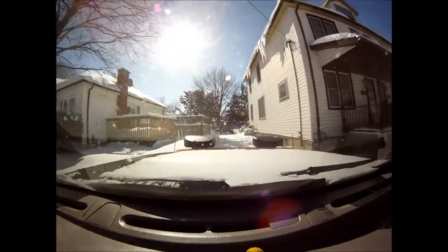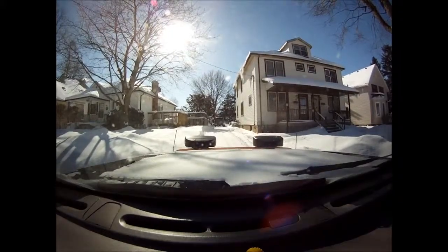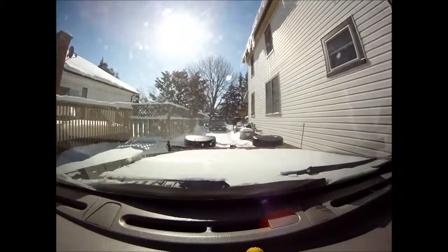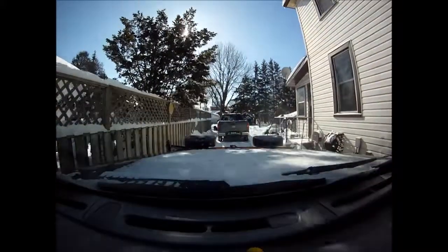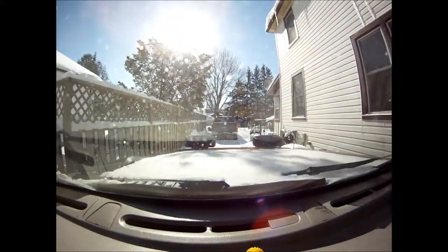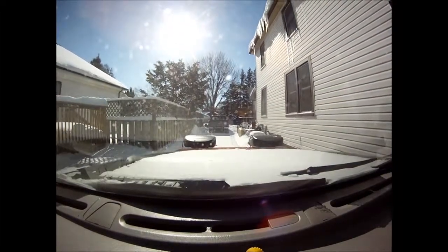Anybody else that's new, you cannot spin your head around enough. I mean, you don't want to run over anybody. You don't want to hit a parked car. Things change constantly. I'll pull forward here, and then I'll go back, and all of a sudden there's a car parked on the other side of the road. Where did it even come from? I don't even know. There's an air conditioner on the side I really don't want to hit. Maybe I'll hook it that way, and then try to drag some more back out into the driveway.